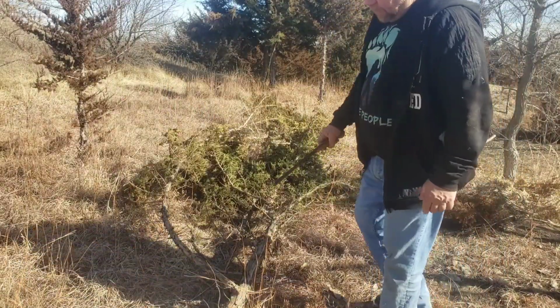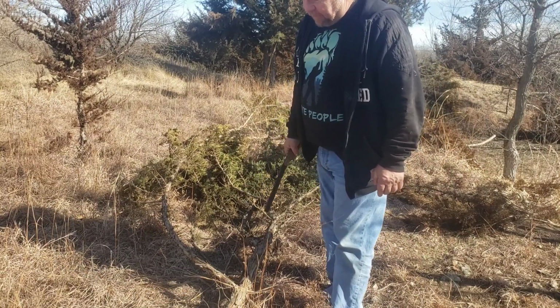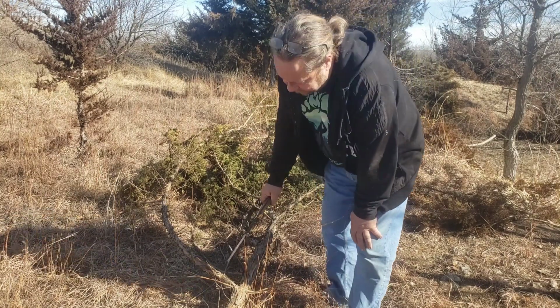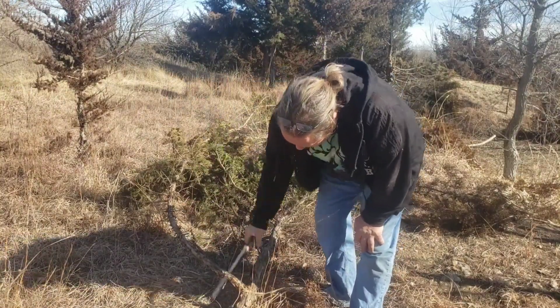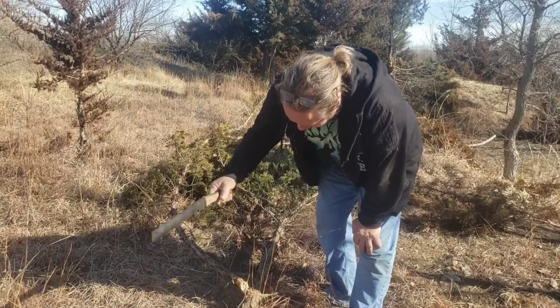Okay, this is a large red cedar branch that I took off of a tree pruning it. It'll end up being used for different things. But what's handy is a lot of times I'll use a machete to take the limbs off. Well, I started using this once I started messing with it. It's got a little more weight, so it cuts well. I like the handle.